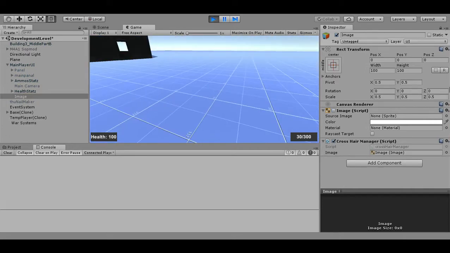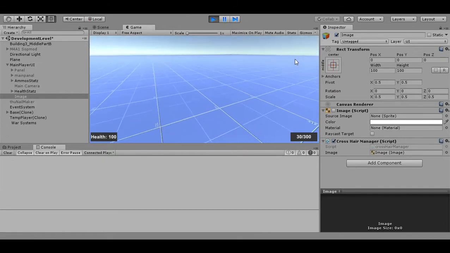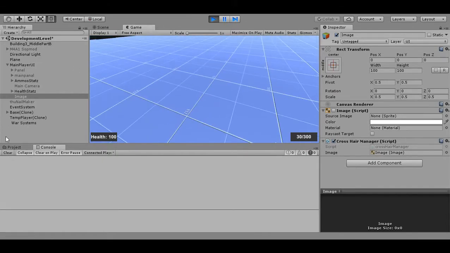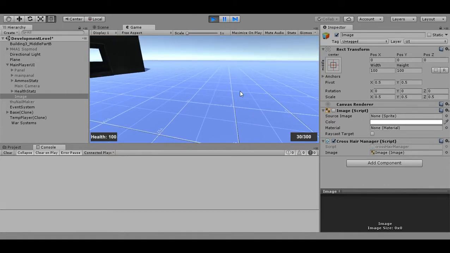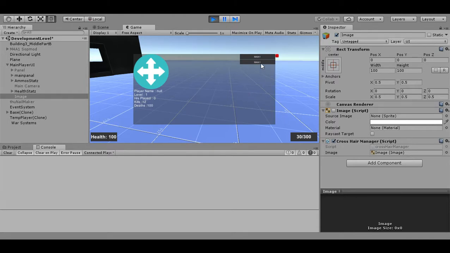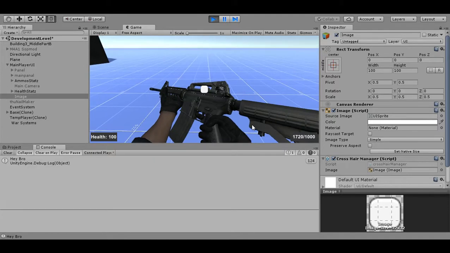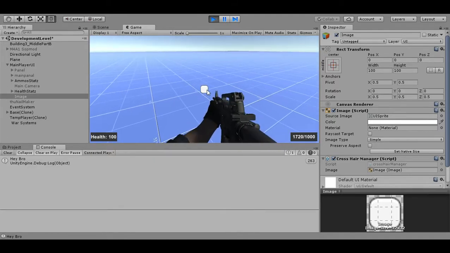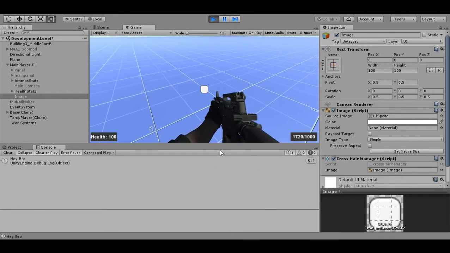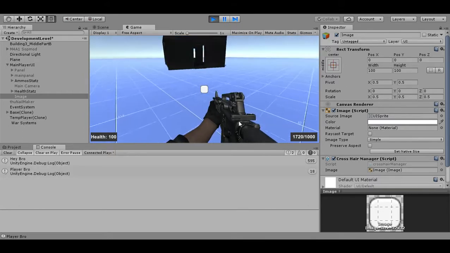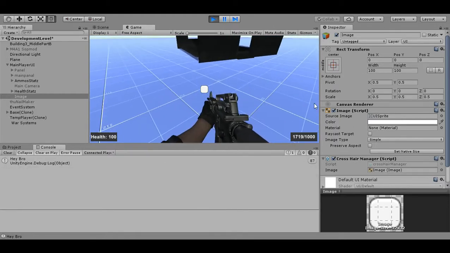So today, I decided I wanted to do some crosshair stuff. Now, this crosshair functionality isn't working and everything else is disabled right now. This is purposely done. Now, if we go into our weapon, it brings up our crosshair. I got this big old image right here. I know it's ugly looking, but that's all it's supposed to do. And I know I got this debug log here, but there's a purpose for it.